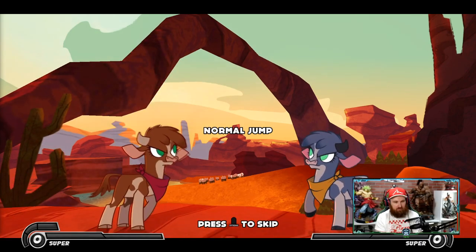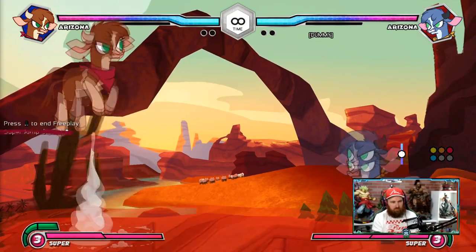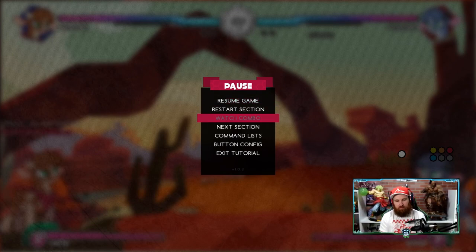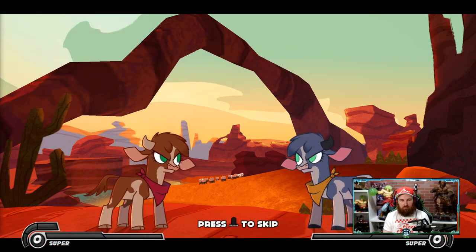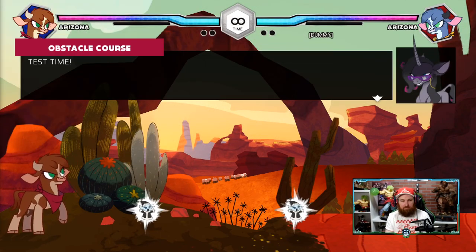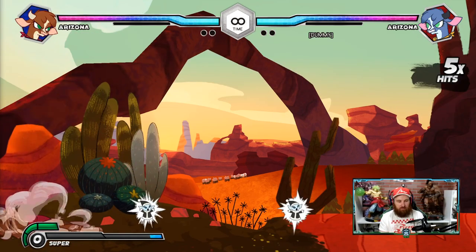Oh, you want me to super jump? Yeah. Majestic. Right. Oh, they do got a hop. I gotta jump him. I thought I gotta attack him.